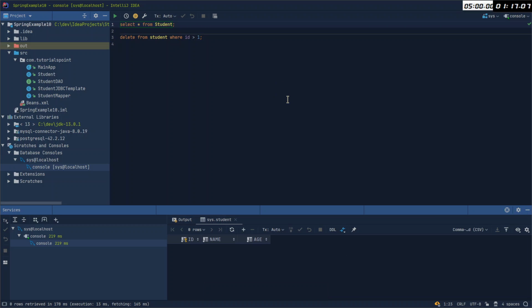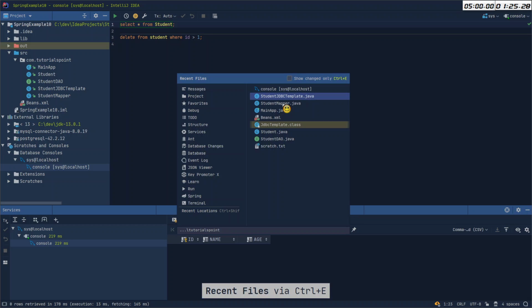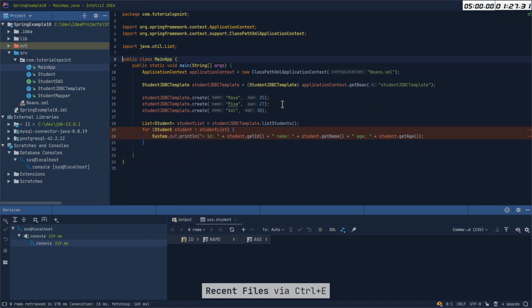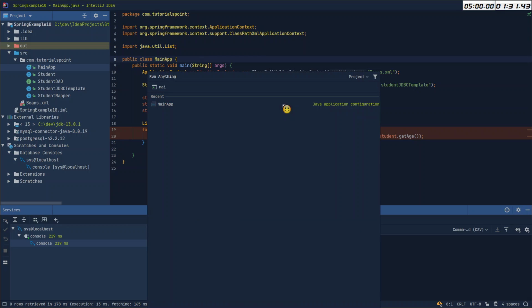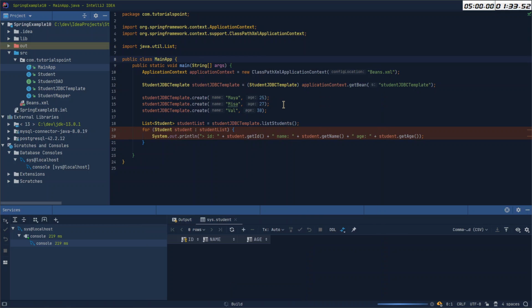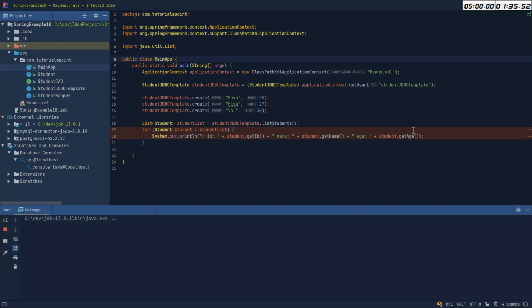Okay, so I've got that. Now I will run the application again, this time just like, oh, I can do this, maybe main app, go.